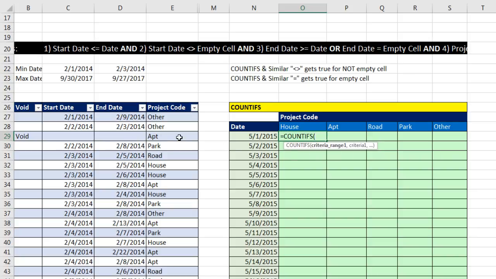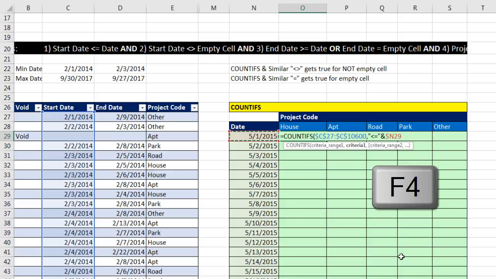All right, first criteria range, that's the start date, F4 to lock it, comma. The criteria in double quotes, we have to put less than or equal to, and double quotes, ampersand to join it with the date criteria. I'm going to hit the F4 key 1, 2, 3 times. Now notice already we can see a difference.